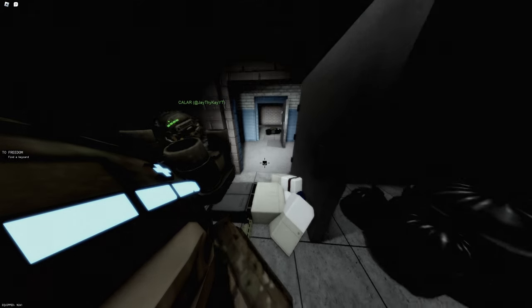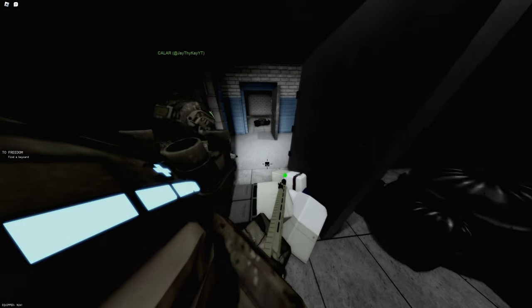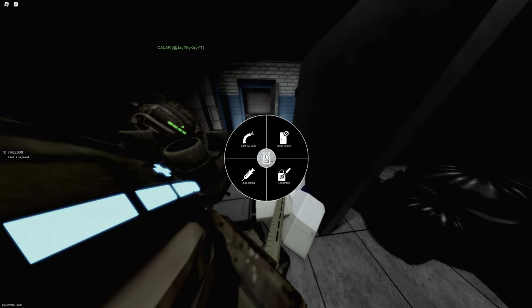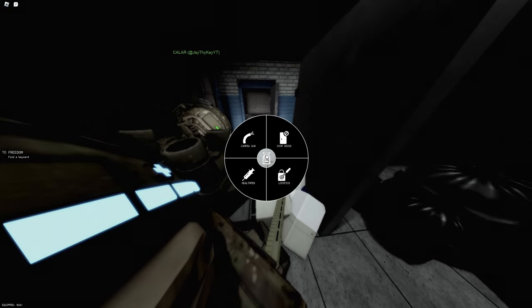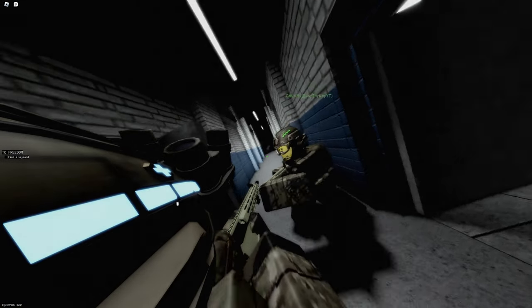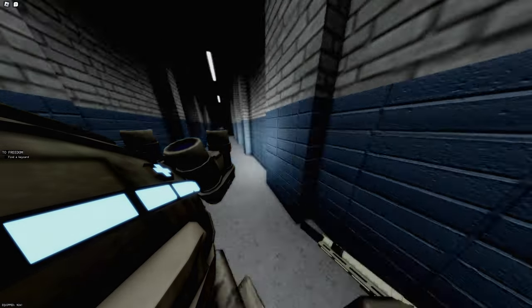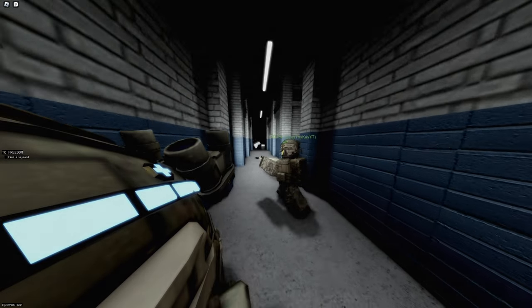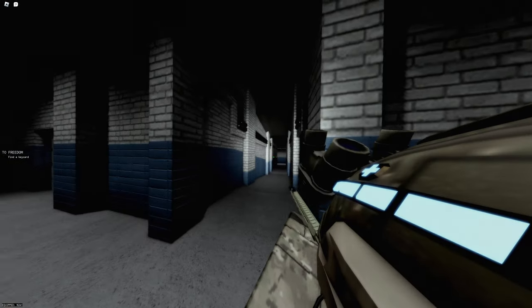So you can zip tie this guy so he doesn't run. Okay, how do I do that? Hold tab and then hover over your zip ties, and then you want to hold spacing. I don't think I have zip ties. Okay, well, I'll do it. Okay, so we're looking for a key card. Yeah. So I'm going to go and shut these doors behind us so we know we cleared them. All right, now we move on to the next place, which is these doors.